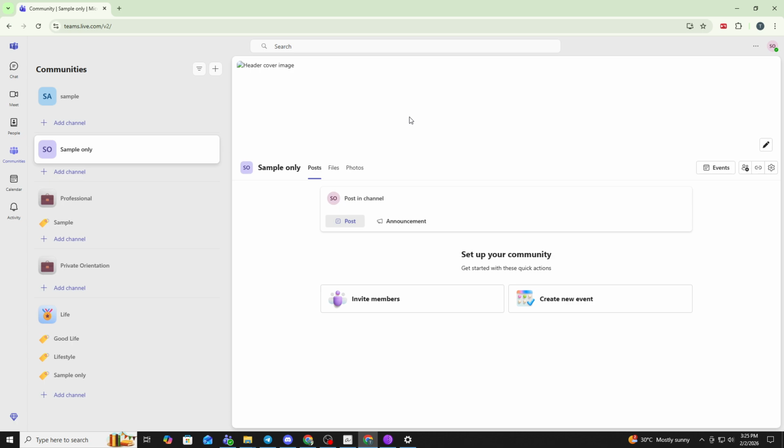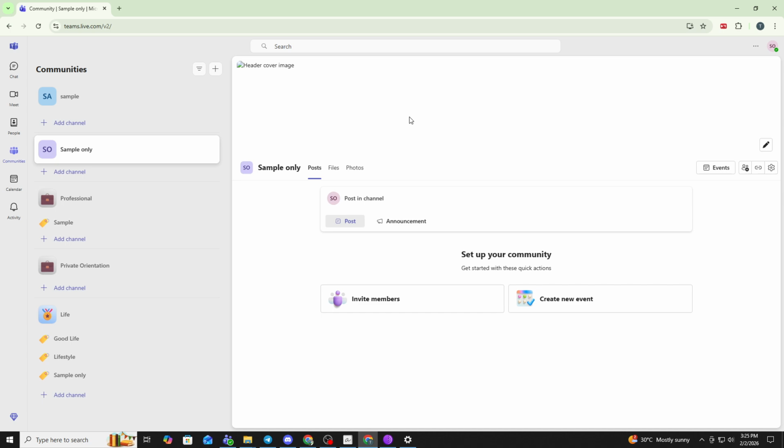Let's get started. Microsoft Teams automatically changes your status to away when there's no keyboard or mouse activity for a short period of time. Even if you're reading, reviewing documents, or working in another app, Teams may still mark you as inactive. One easy way to keep Teams active is to use a scheduled meeting or call.